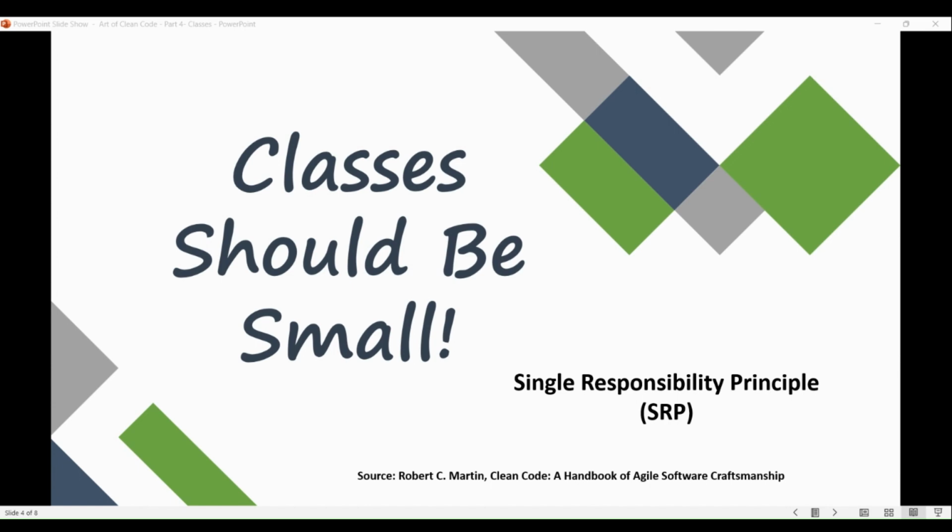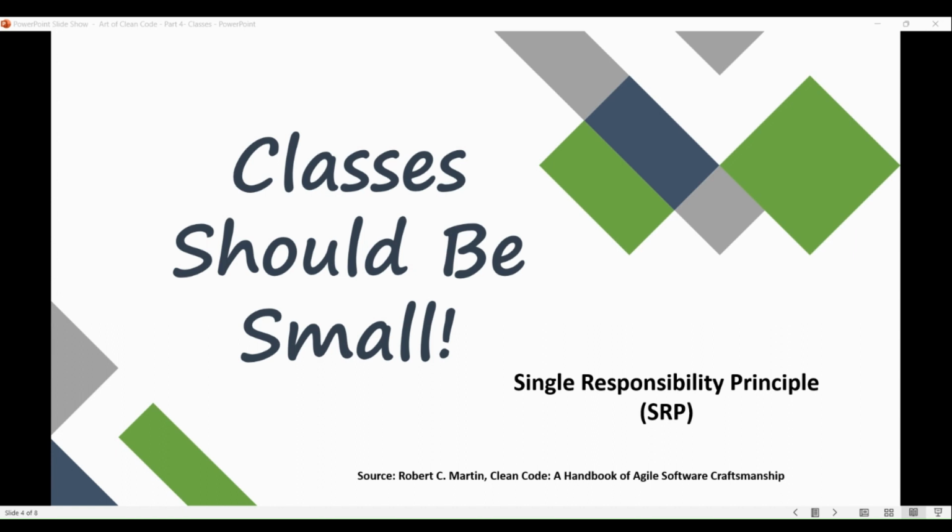But the problem is that we have this mindset that once the work is done, the program is working, it's all done. We do not recognize the other concerns of organization and cleanliness. And at the same time, some developers fear that a large number of small, single purpose classes makes it more difficult to understand the bigger picture.